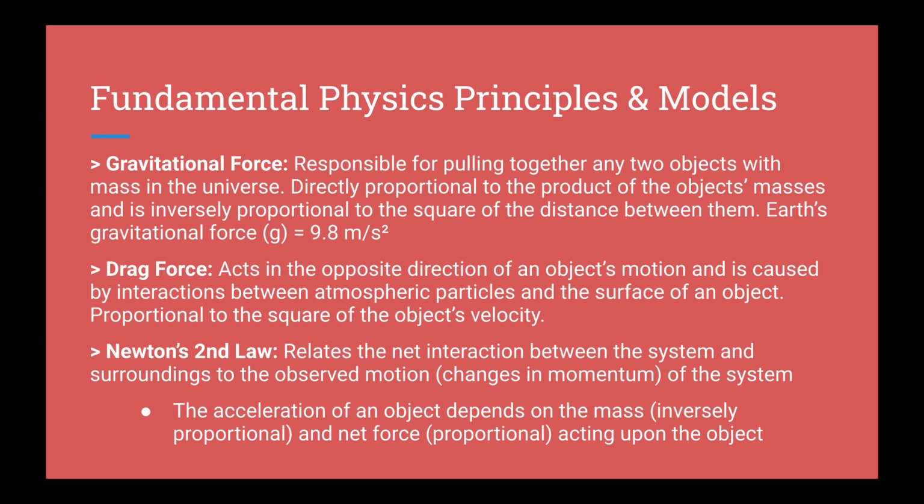Additionally, the drag force acts in the opposite direction of an object's motion and is caused by interactions between atmospheric particles and the surface of an object. It is proportional to the square of the object's velocity. Finally, Newton's second law relates the net interaction between the system and surroundings to the observed motion or changes in momentum of the system. The acceleration of an object depends on the mass and net force acting upon the object.